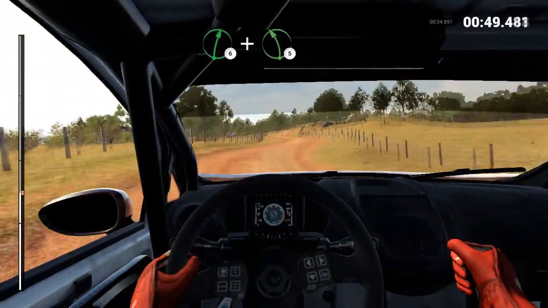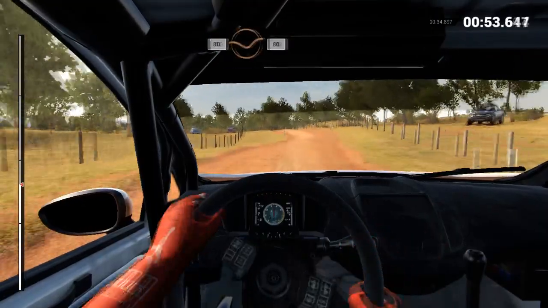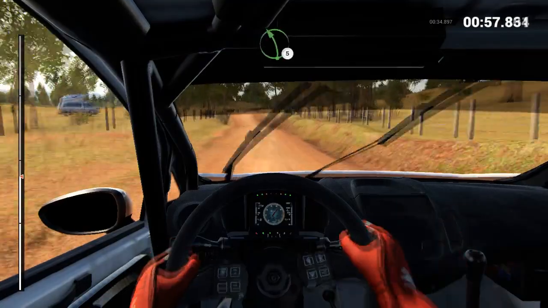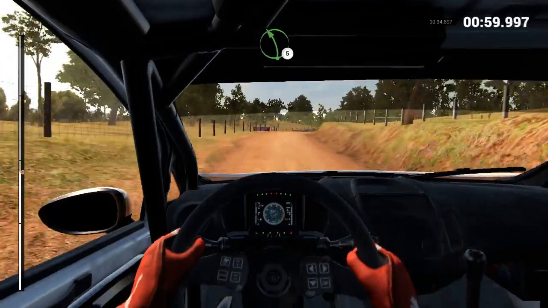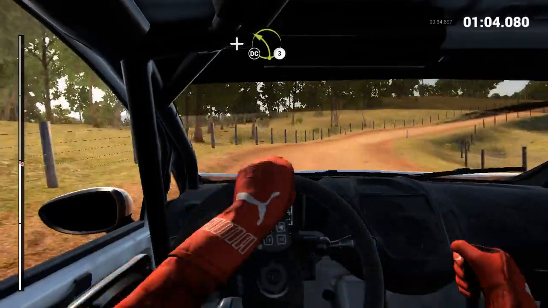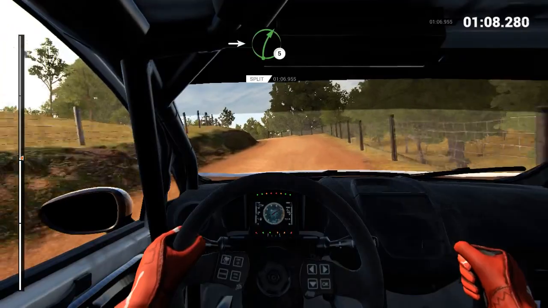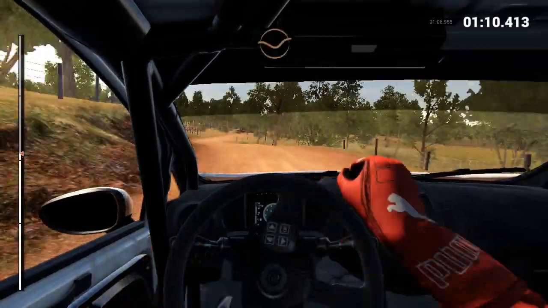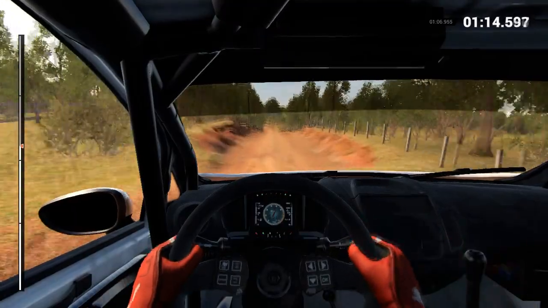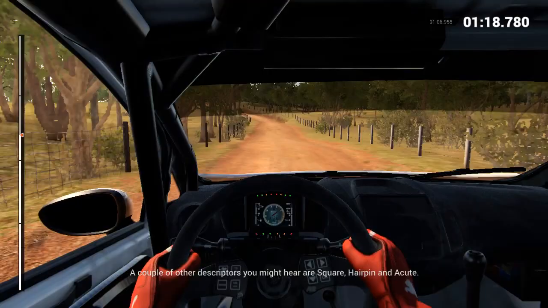Right 6, and left 5 over crest. 80 through dip, 80. Left 5. Into right 4, and left 3 over crest, don't cut, into right 5, dip, crest. A couple of other descriptors you might hear are square, hairpin, and acute.